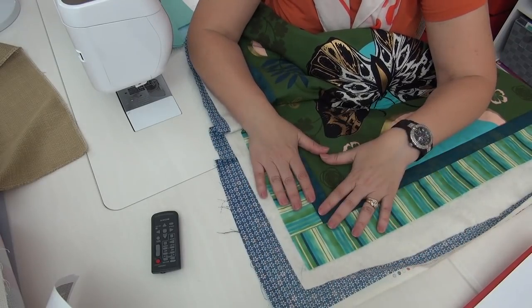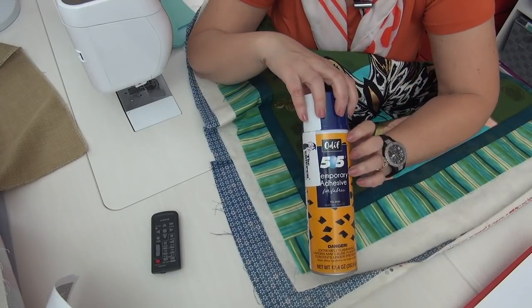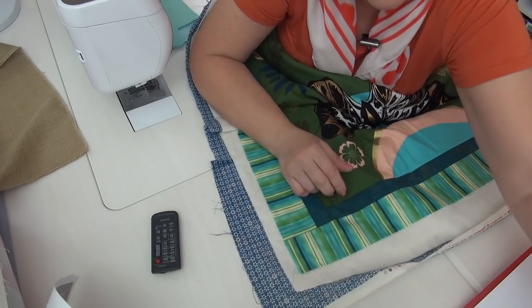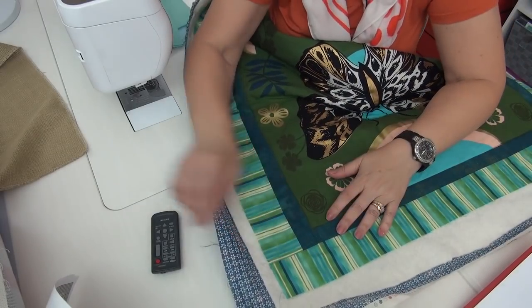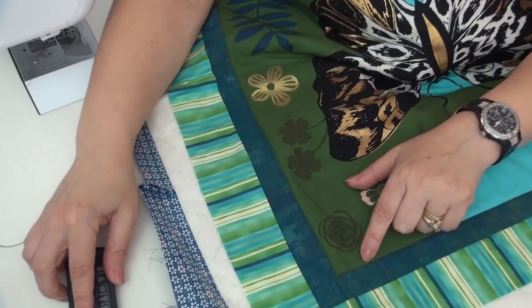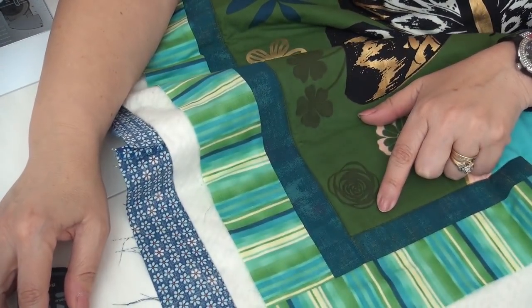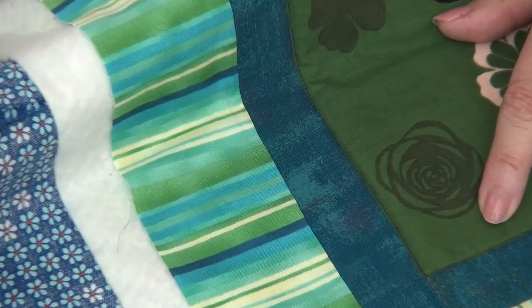So this was spray basted with this. That's what I spray basted. And what I did do is I did stitch in the ditch, which is basically like 1/8 of an inch from the seam. To secure the middle, I decided that I just wanted to show you what I do.